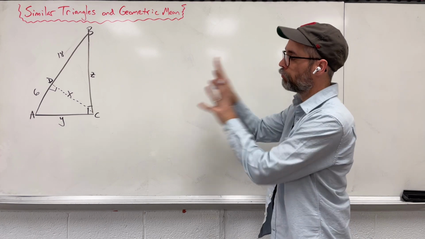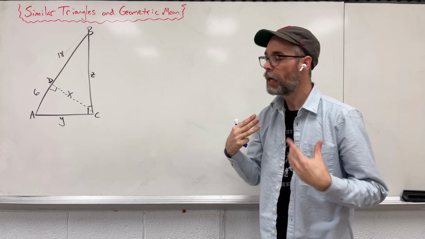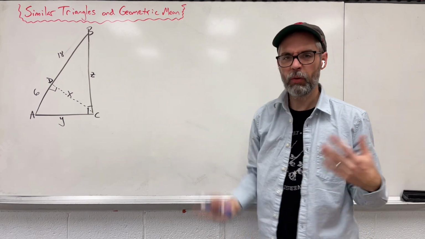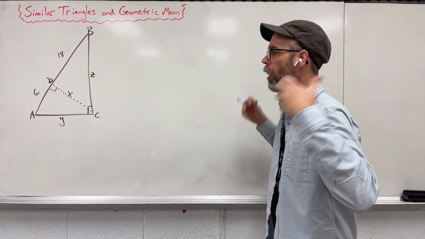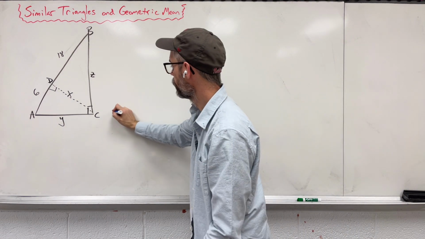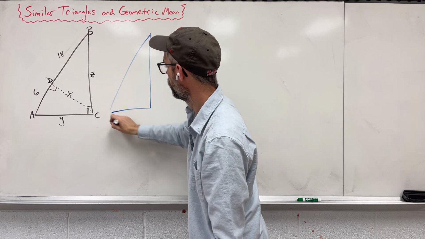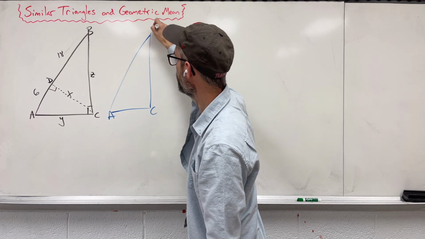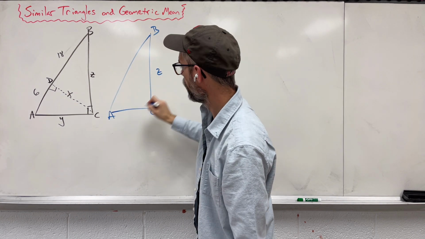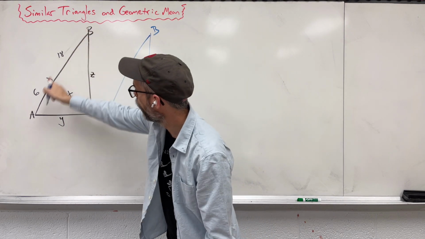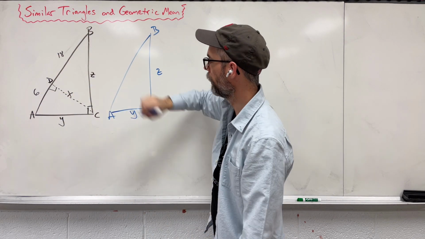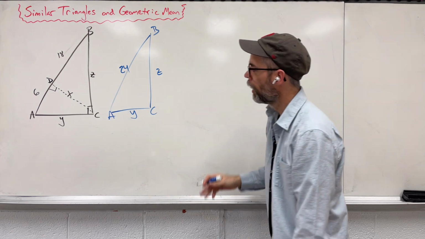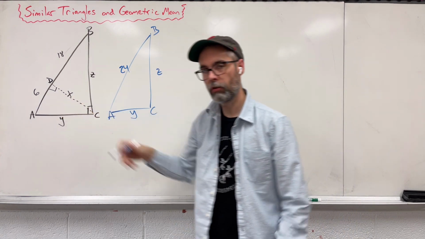So what I want to do is break this picture up into those three triangles, and we're going to look and figure out what this geometric mean thing is. So let's put it all in order. Let's take our big triangle. We've got A, C, B, missing side Z, missing Y, and then our hypotenuse over here across from that right angle is 24. Let's take a look at the small triangle down on the bottom.